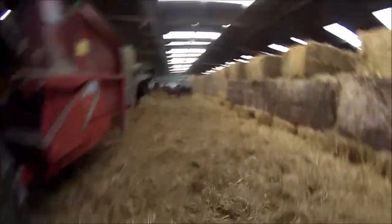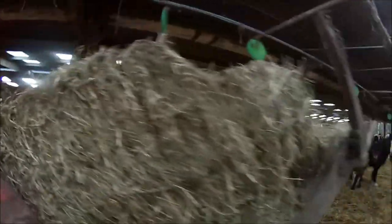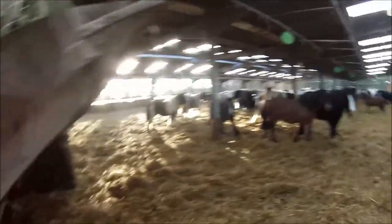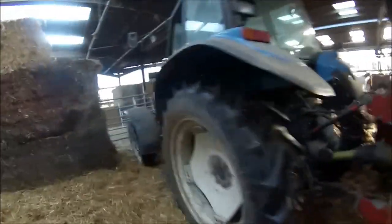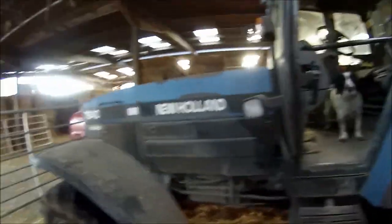Dogs stay. Stay. Stay. So yeah, this is a full bale when I started in this shed. About half a foot left, which will do because we'll now go to the next shed. So I'll let myself out, lock this one, shut this shed up so they can't get out, and then we'll go to the next shed.